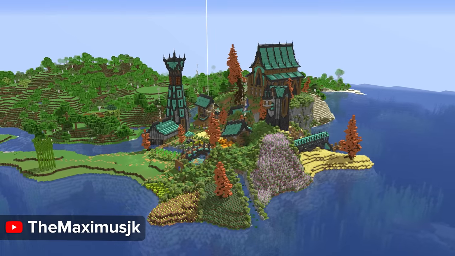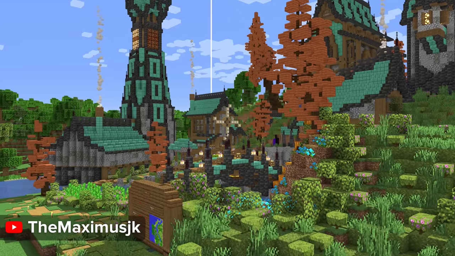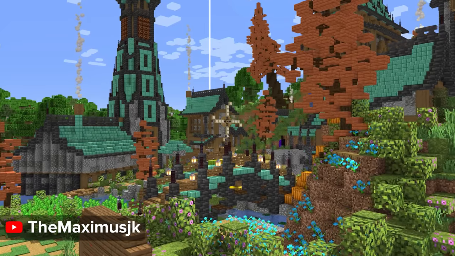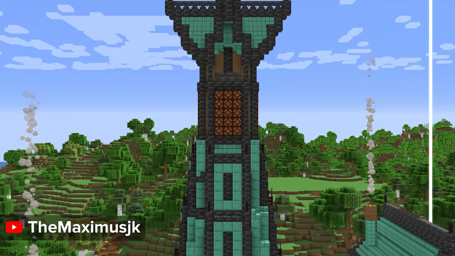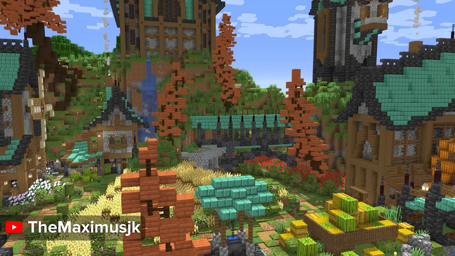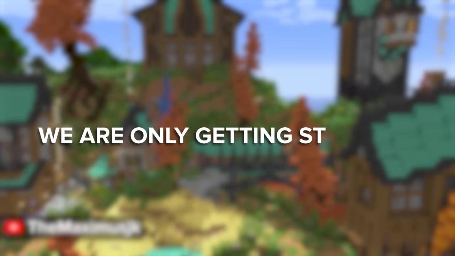Next we have his Tudor-style starter base that looks like this. I wish I could have a starter base that looks like this one. Anyway, the village has many different detailed buildings, and also these cool custom acacia trees made with slabs. And my favorite part, a working lighthouse right over here. Overall, it's so unique looking and I really like it. But we are only getting started.